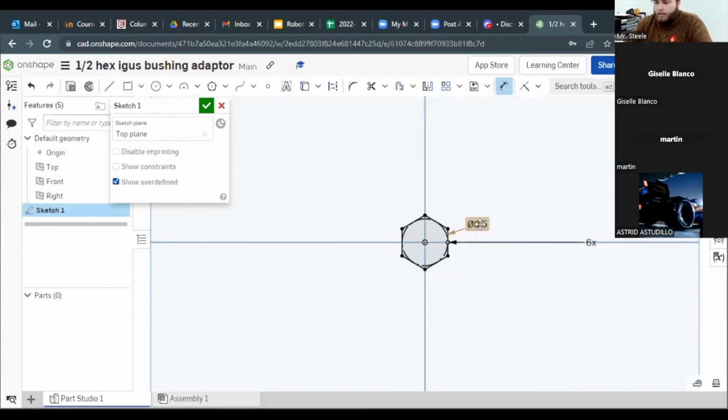So we can double click on our dimension and it will reopen the menu where you can change the dimension. So instead of saying 1/2 inch, we're going to say the equivalent, 0.5, except we're going to add 0.01. If I make it 0.51, enter, it makes it just a little bit bigger. This should, in theory, cover how big the printer settings are when it comes to the X and Y tolerances. So when we're making a 1/2 inch hex, we'll try 0.51 and print this off and see if it works. I believe this was 0.505 and it is a tad too snug and we'll need sanding. So if we do 0.51, that should be okay.